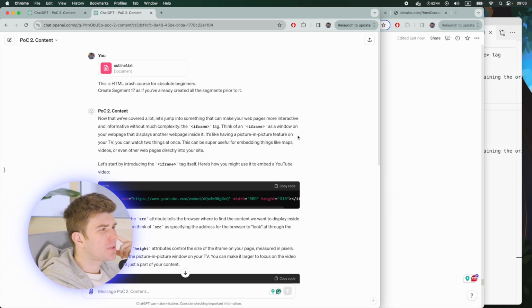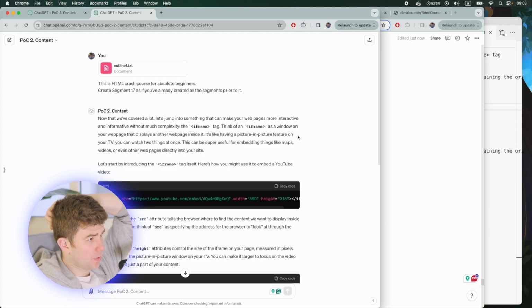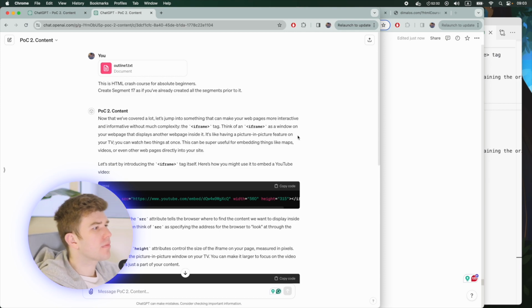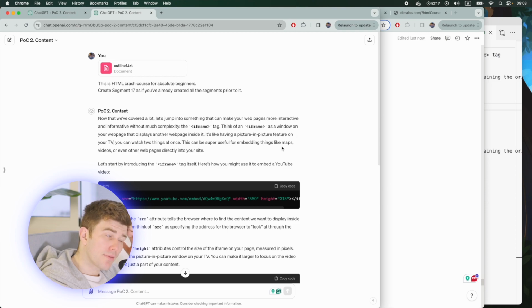In this example, the SRC attribute tells the browser where to find the content we want to display in our frame. You can think of SRC as specifying the address for the browser to look at through the iframe window.